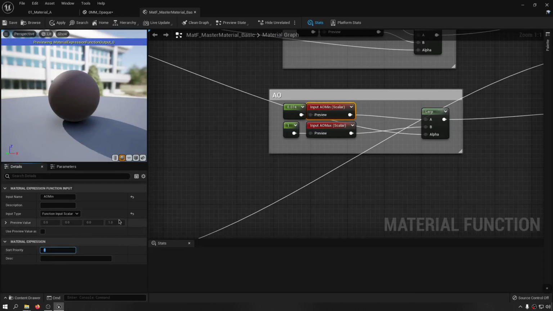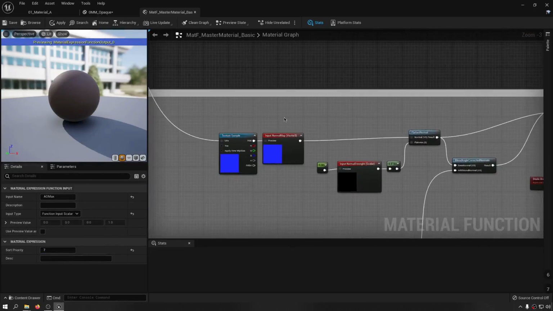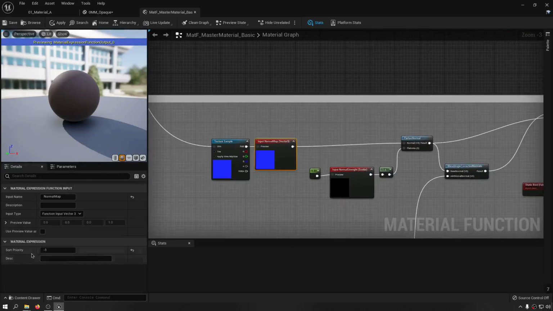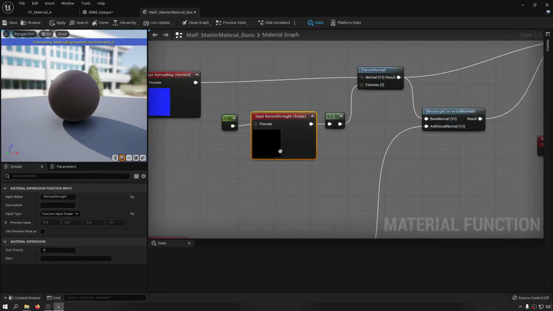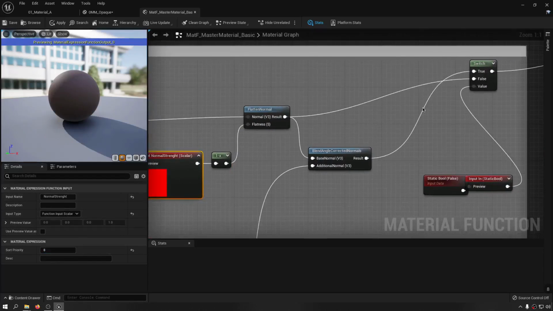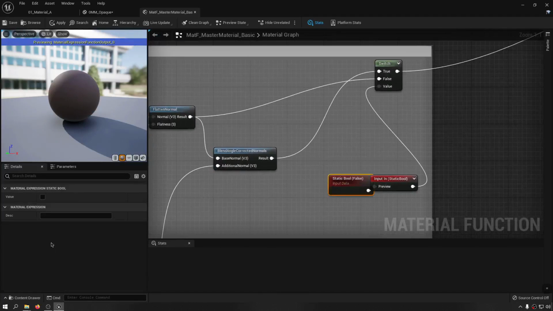So this one, let's name it 6, this one as 7, and then for the normal map, this normal map has been already set to -1 to go on top because it's a texture, and then you have the normal strength which needs to be 8, and then we have this switch which I need to set it to 9.